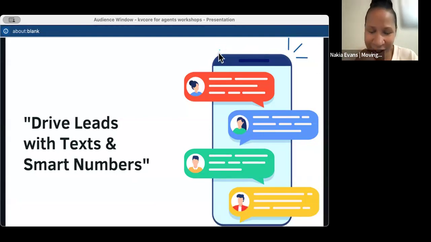All right. So let me first talk to you guys about our text numbers. Have you ever seen where someone says text 312 to this number, or text 312 to 5678 to get my list of homes or to connect with me or anything of that nature?